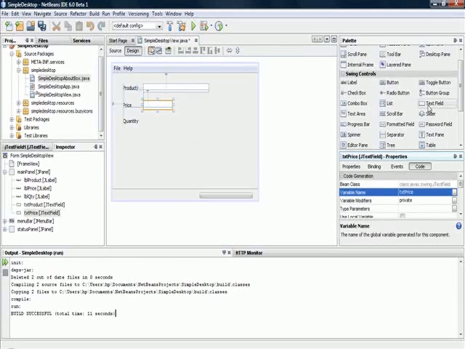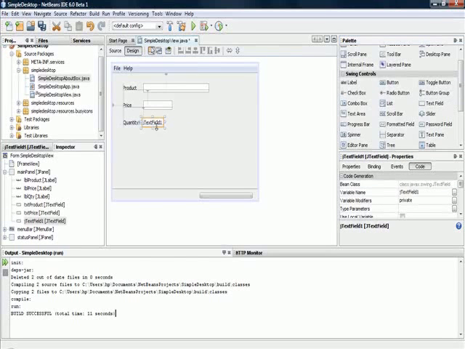I need one more text field for the quantity. Okay, I change the size, I get rid of the text inside it, and I call it TXT QTY. Okay, you can get rid of the text.